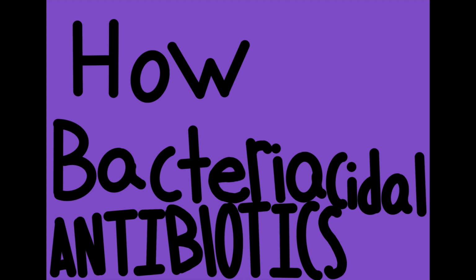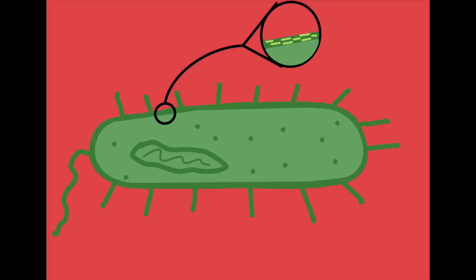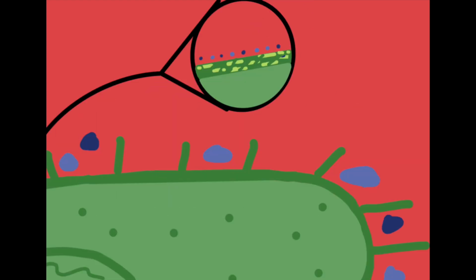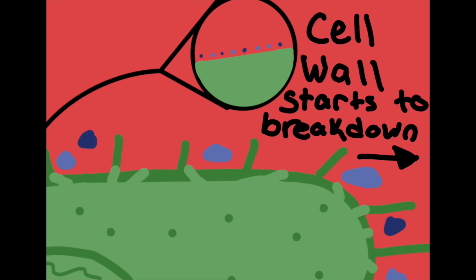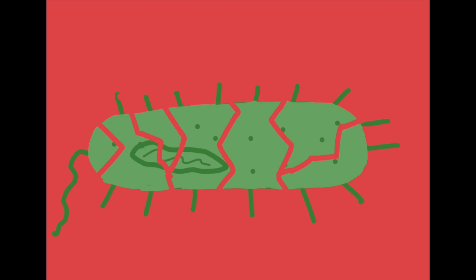Next, we'll talk about how bactericidal antibiotics work. Beta-lactam antibiotics are bactericidal, which means that they kill the bacterial cell completely. The bactericidal antibiotic inhibits the synthesis of the peptidoglycan layer of the bacterial cell wall. The peptidoglycan layer is important for the cell wall's integrity, especially in gram-positive organisms, which I will explain more in depth later. Here we can see how well the bactericidal antibiotic worked due to it breaking down the cell wall, which later caused the bacteria to dissolve.